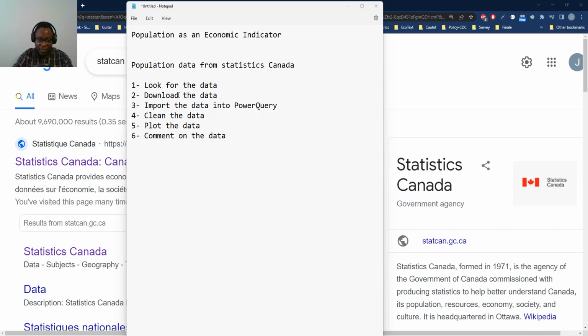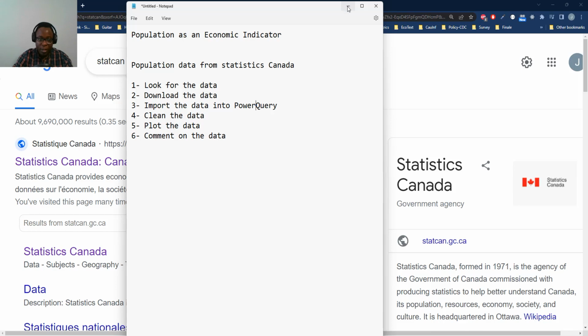So those who are using Mac, at this stage you will have some problems with it. So I strongly recommend you use a PC or you use the computers at school. That's what I recommend because the Excel version doesn't have this, the Mac Excel version. But I'll check online. Maybe Microsoft Excel has updated what they were doing in the past, but in the past this was not possible. So without wasting time, let's go and look for population data.